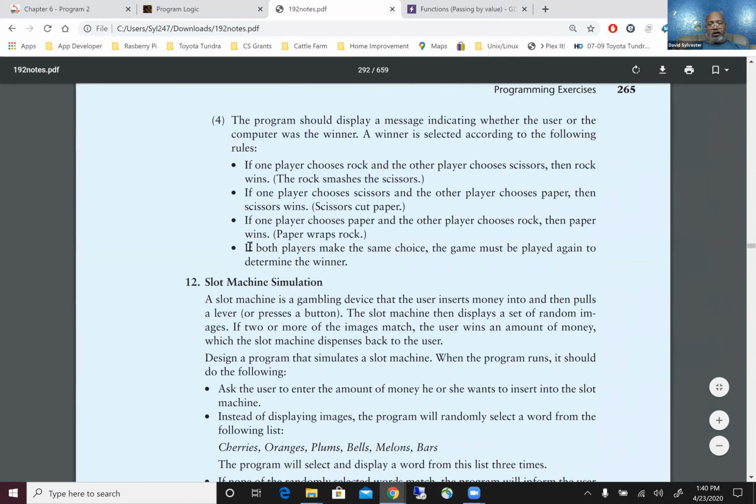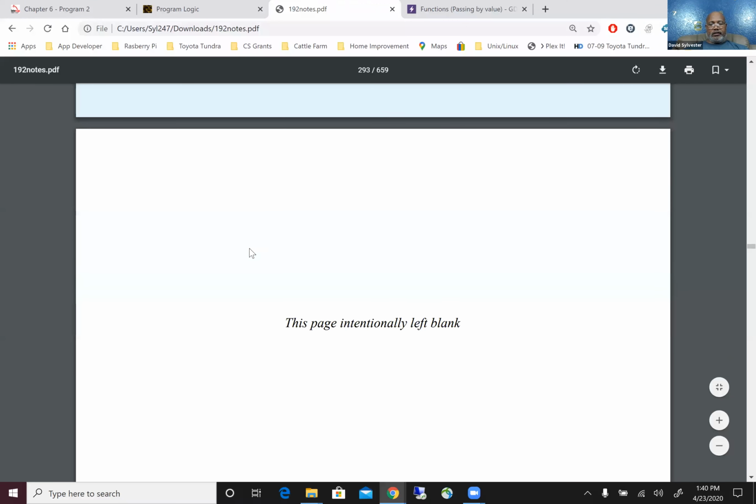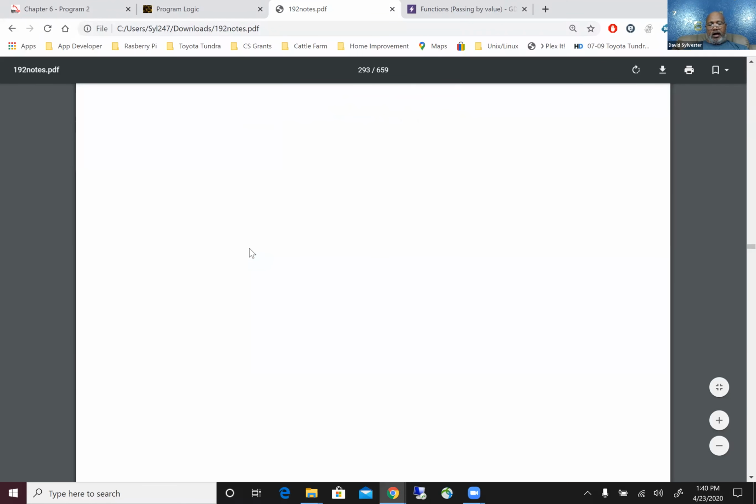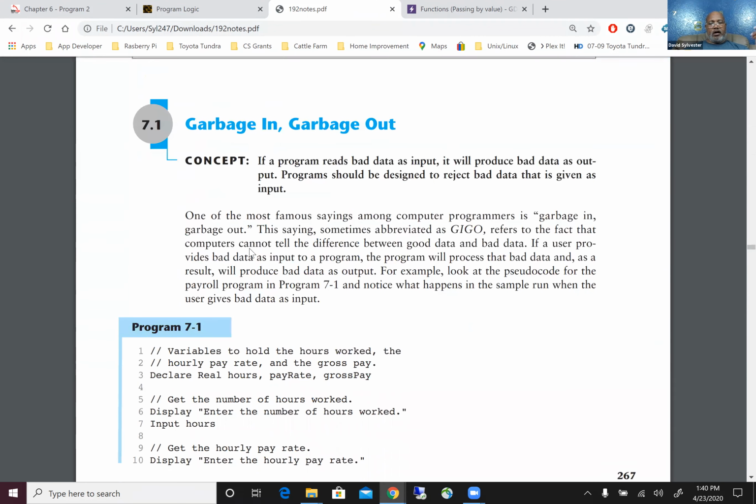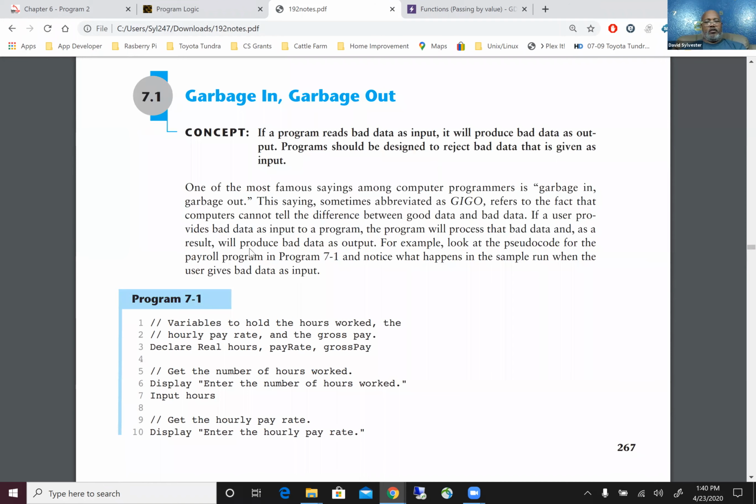So we kind of started our last chapter, and in that chapter we talked about garbage in, garbage out, making sure when you write code as a programmer, you don't want a user to be giving you data that is incorrect. And like I said, you can't really control data that's incorrect, but you can contain it to a certain limit, all right?